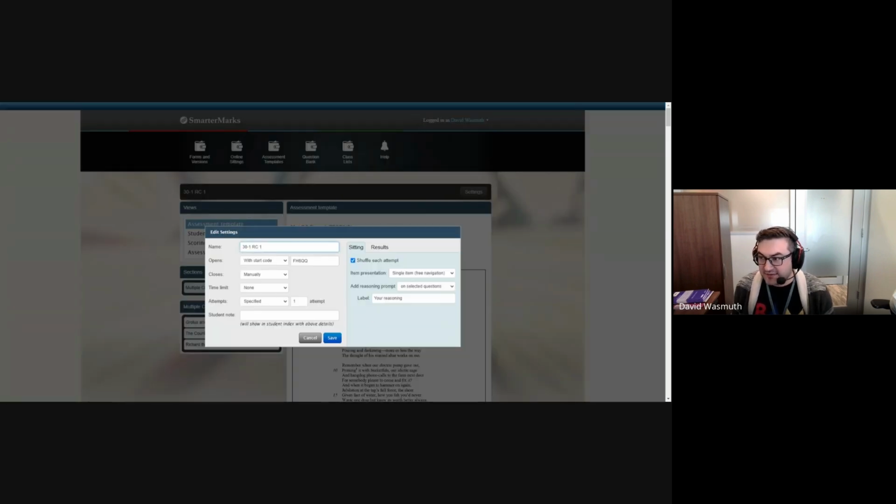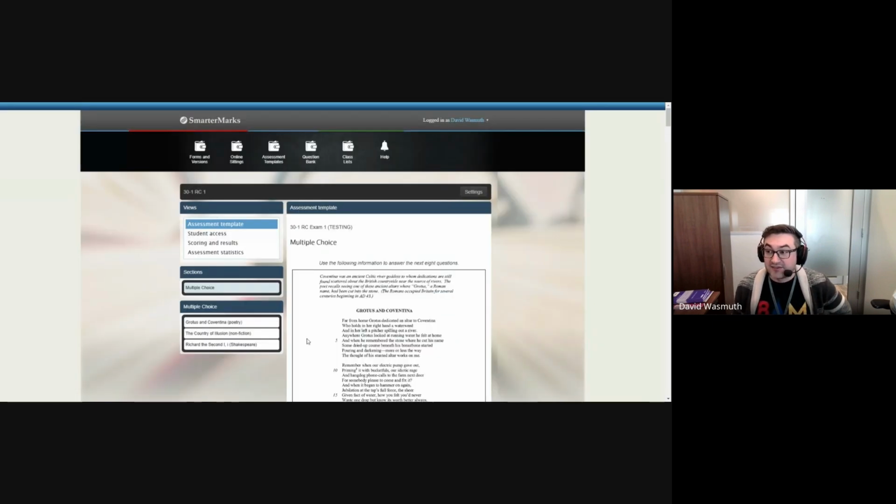Under settings here again, if I want to change the name that I filed it under, I can change that there. If I've suddenly decided that actually I don't want to shuffle the attempts here, I can still change that, and I can still access that start code to give to the students on exam day, because usually I'll have the sitting set up at least the day before, so I'm not worried about scrambling to get that done on the day of the assessment. That's all there really is to it. If the exam's already been made as an assessment template in that BAM folder, in either the BAM Social or BAM English folder, that's all you need to do is just make those slight tweaks to it, and then your online sitting is good to go.